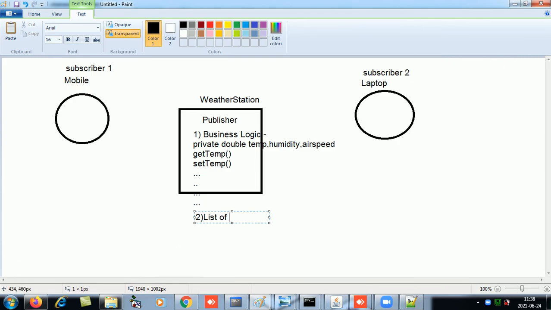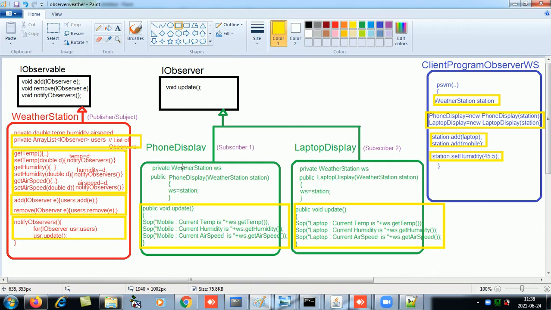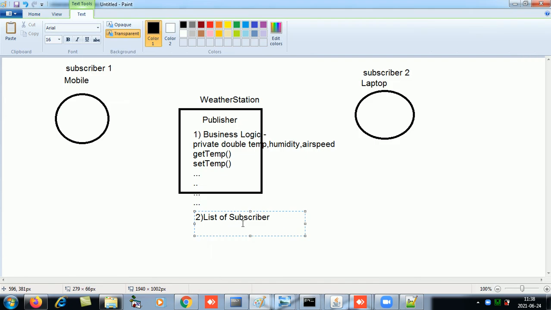Third thing, it will have to give body to the interface which it is implementing. So it has to give body to add, remove, and notify. It will have to override the interface methods.